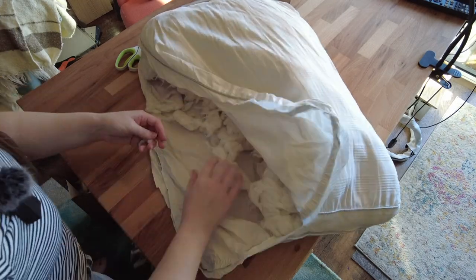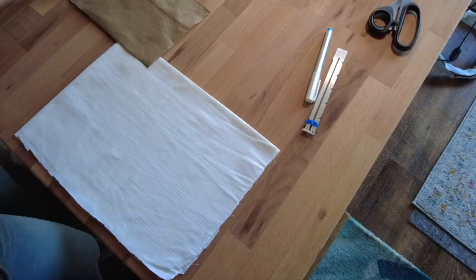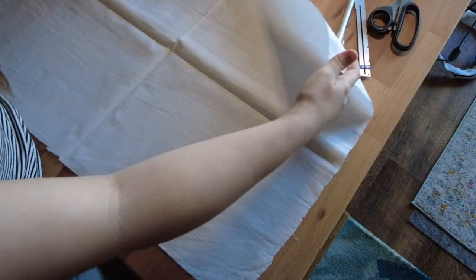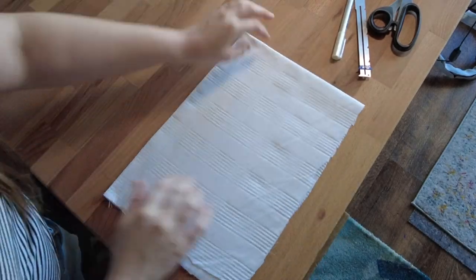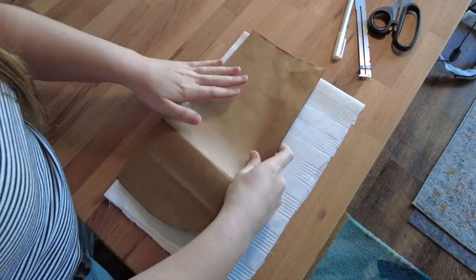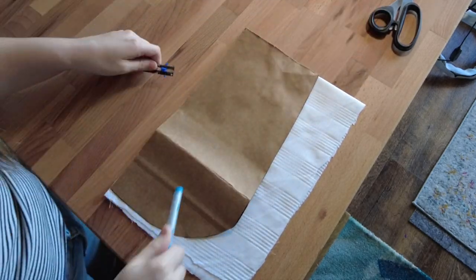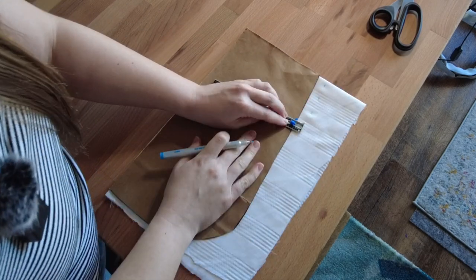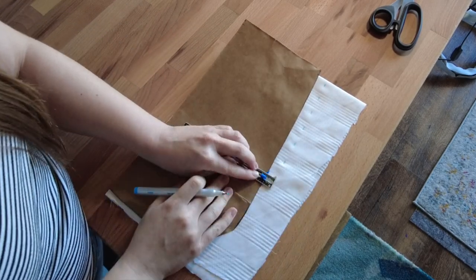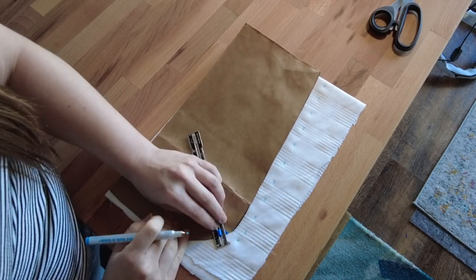In the spirit of being super thrifty, I decided I was going to try to use the actual fabric from the pillowcase to make the false rump. And so I just removed all the stuffing, placed it in a bag for later, and then cut out the larger smooth pieces of the pillow, ironed them, and then laid my pattern out on top of them. It was a pretty tight fit, but I made it work.